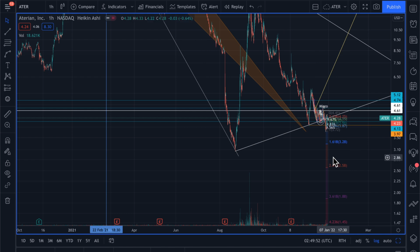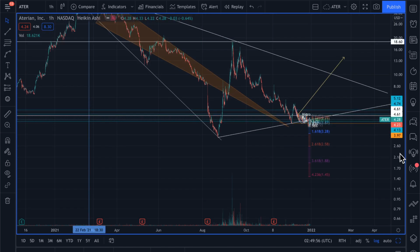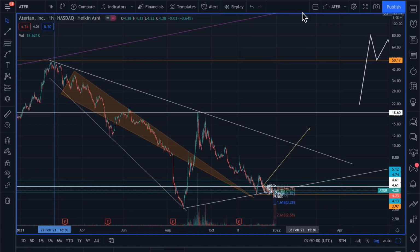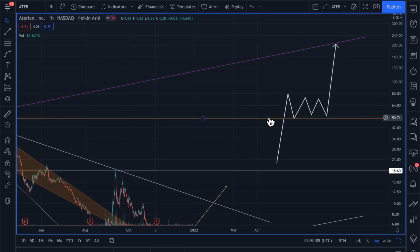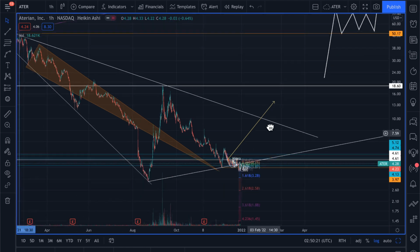Yeah, that's scary. I get it. I see that. But the ceiling here is ridiculously high. I mean, we're talking about at least 50, and then beyond that, if this thing has a macro move, we can wait and see. We don't have to predict it. We are talking about a huge move, up to the hundreds. I mean, that's not a given, but even $80 from where we are now is just a humongous move.